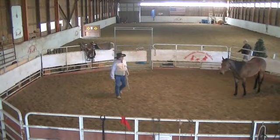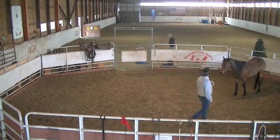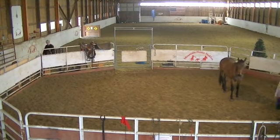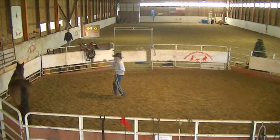Well, this is Ellie. She's a little 2-year-old draft cross horse that came in kind of late in the winter for some gentling and a little training. We saddled her a few times. I think we did ground driving and stuff like that.